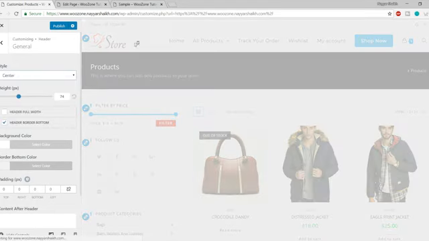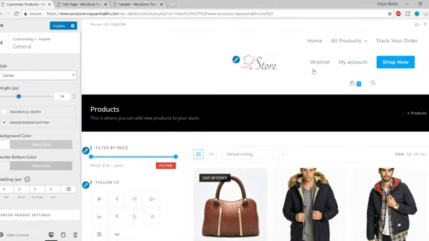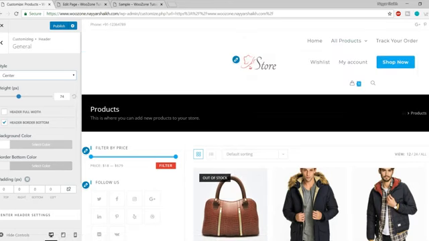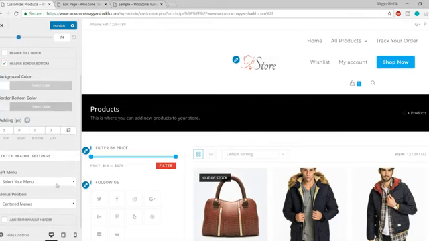Okay, if you want to change the style, instead of minimum, if you want to make it center, let this load and let's see how it looks. Okay, so as you can see, the menu is now in the center, and the icon is now in the center, and we have the menu like that. Okay, so you can tweak some more things from here.